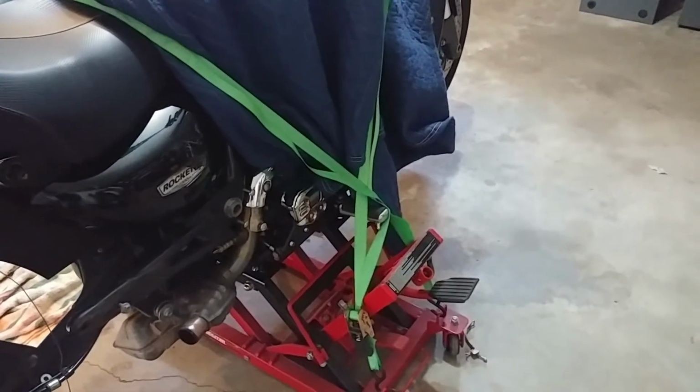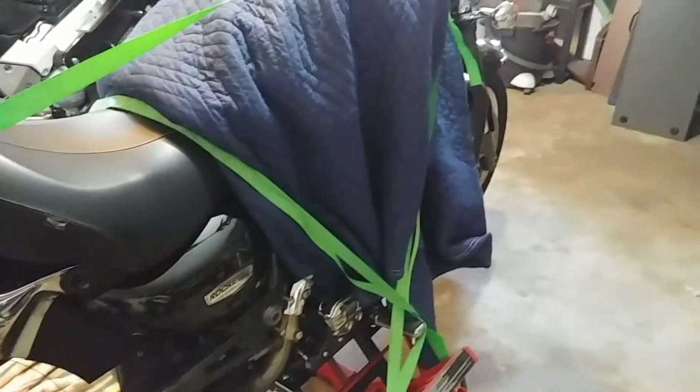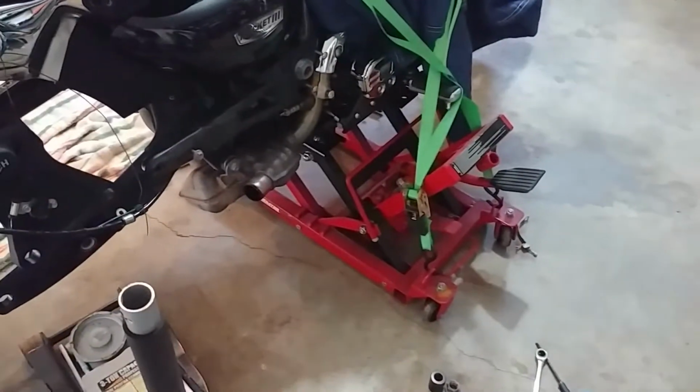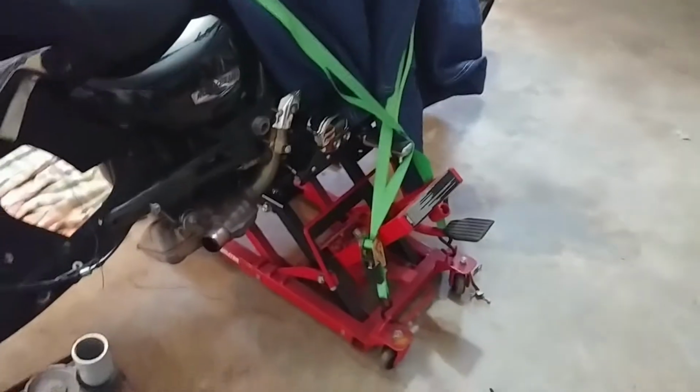So first thing I'm going to do is I have to take all this cross strapping off. So obviously I can't jack up on it right now or I'm just going to crush everything. So I've got to take those straps off, make sure it's not too psychotically out of balance. And then I'm going to jack this thing up a little bit and get on the third detent and put the straps back on, and then we should be good to go on the reassembly.